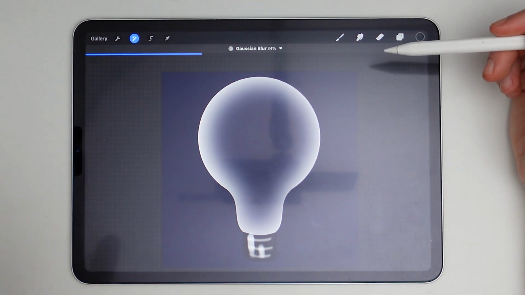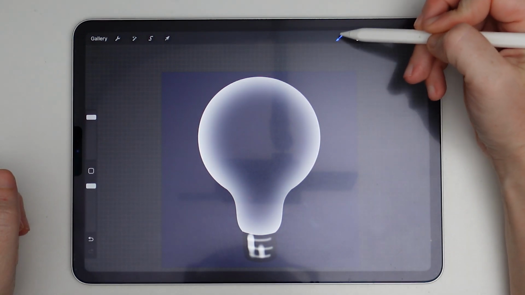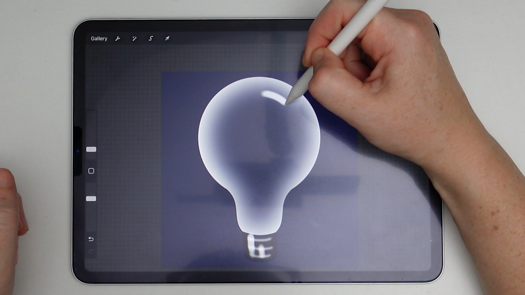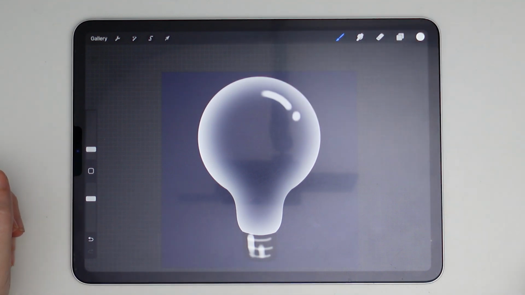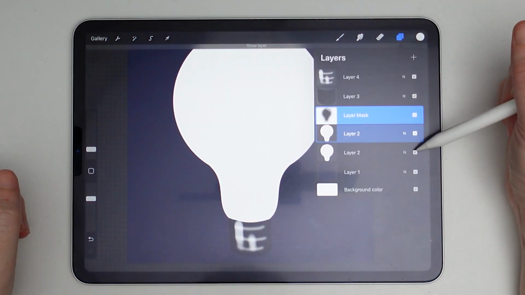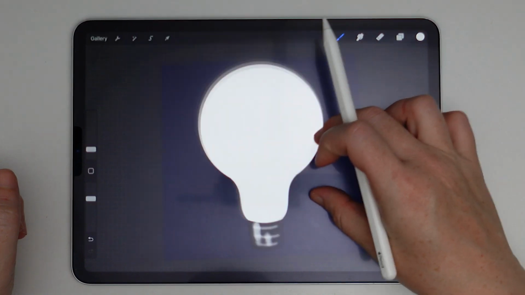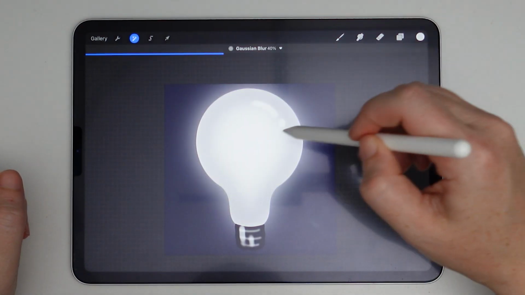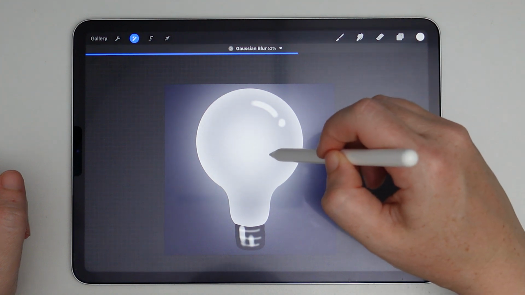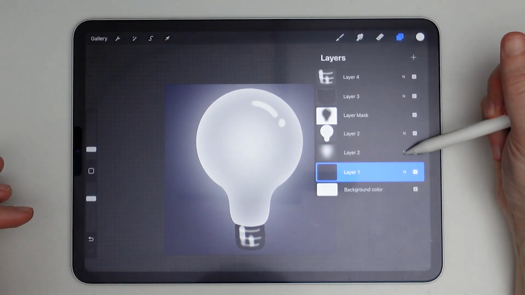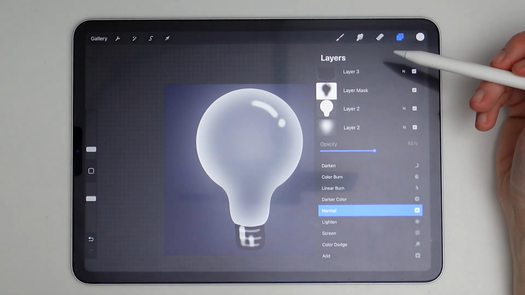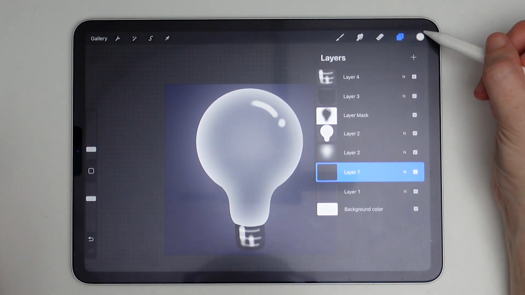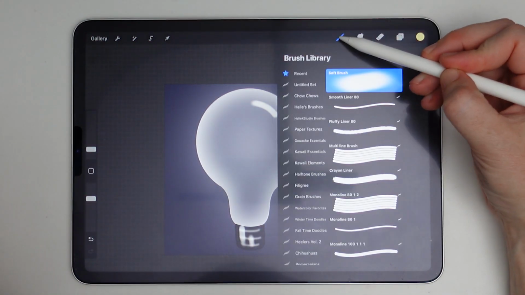And now it's looking a lot like a light bulb. And I'll go back to the white, and I am going to go back to the soft brush from the airbrushes. And I'm just going to create like a little shine mark to the top of the light bulb. And now with the bottom layer selected, I'm going to turn it back on, and it looks kind of scary for a second. I'm going to turn up a Gaussian blur, and all of that is going to start shining through. And I'm going to turn down the opacity of that layer a little bit, just so that we can see that it's shiny, but we can still see through the light bulb a little bit, because we're going to create a layer below it.